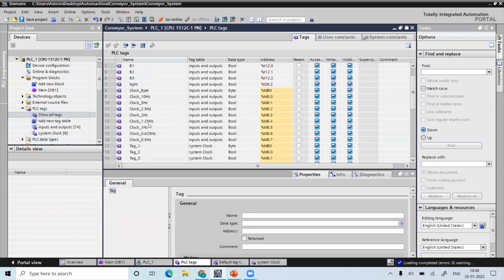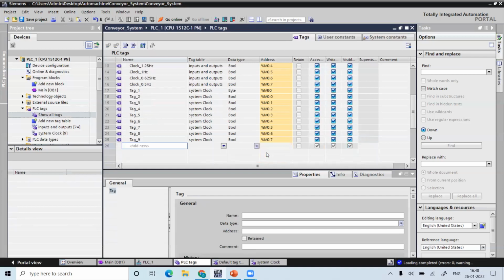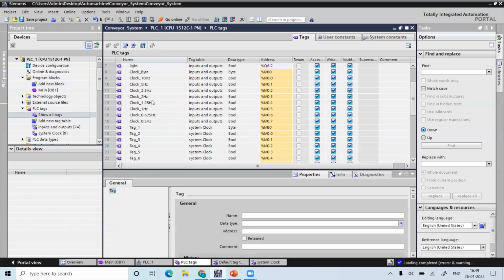I have used the same bits 2 times here. These bits are already assigned for the clocks because we have created them in the system. We have enabled the system clock bits, and again I'm using the same bits once more. I have created MB0 again, which means 8 bits, and used it with another tag name. When you use these tag bits and the clock bits with the same memory address, it is just like an overlap. When you overlap the bits, your function will not work properly.